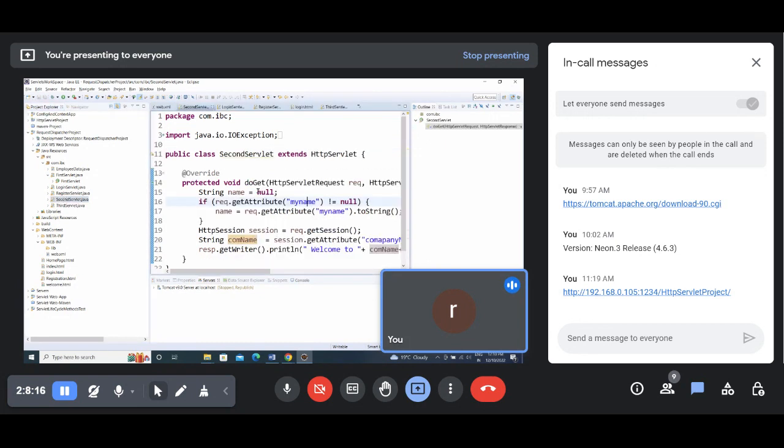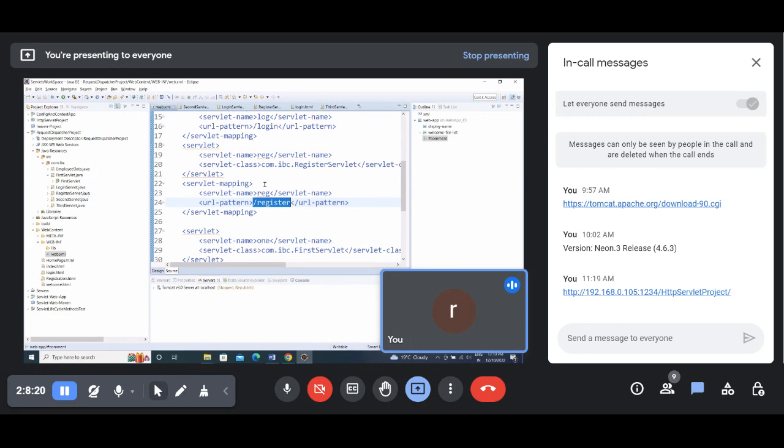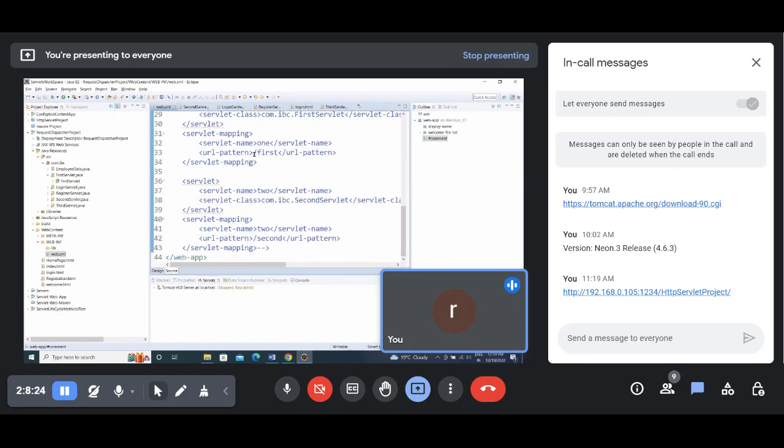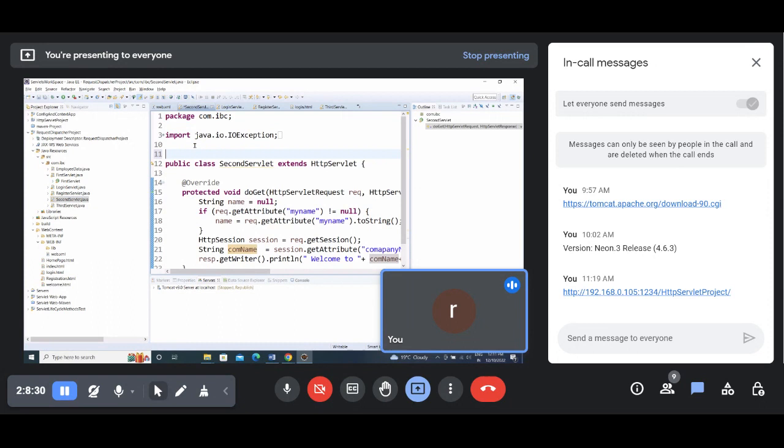Next, the second servlet. What is the URL pattern? First is slash first, second is slash second. Let's go to the second servlet and add @WebServlet with this URL pattern. You need to use slash second for the second servlet.